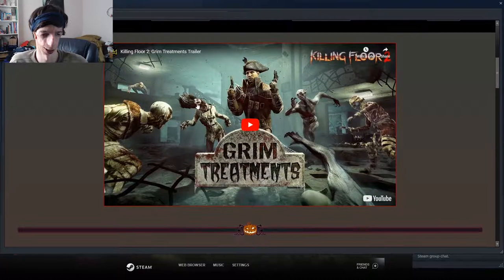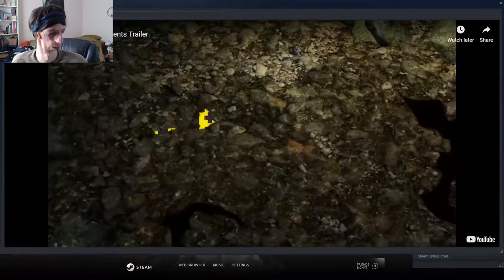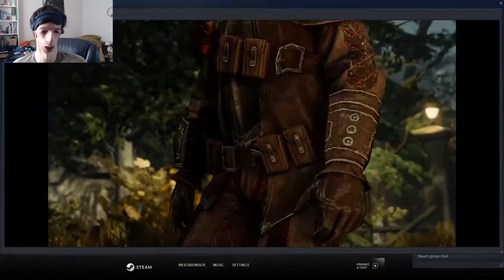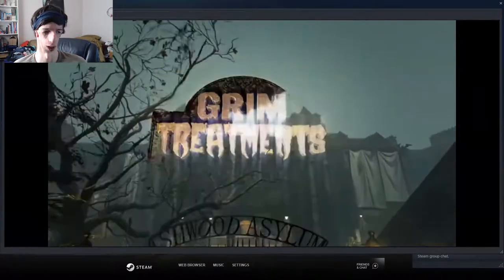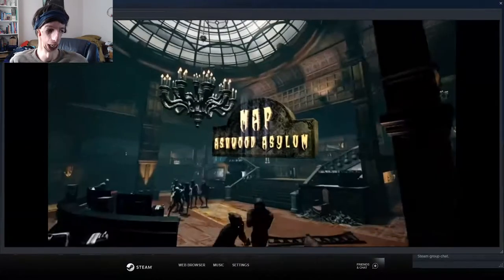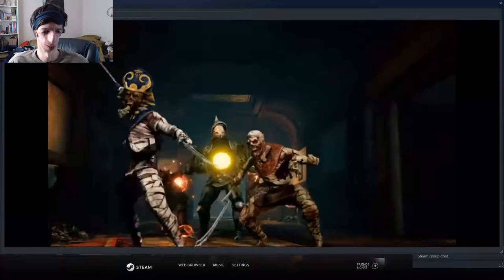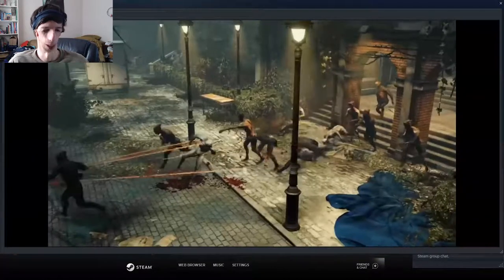He's got the little hat on. A mummy. All the Zeds in the background. It looks like an asylum. It's like a new map and such. This is it, Killing Floor 2. Tripwire. Look at that, Mr. Foster and his Grim Treatments. There's a vampire. Map Ashwood Asylum. Look at the Zeds. It's a new map. Asylum.